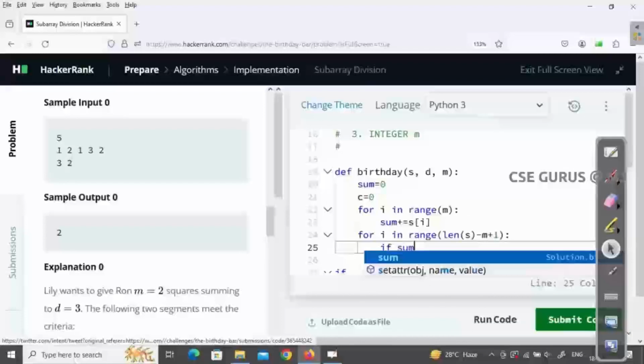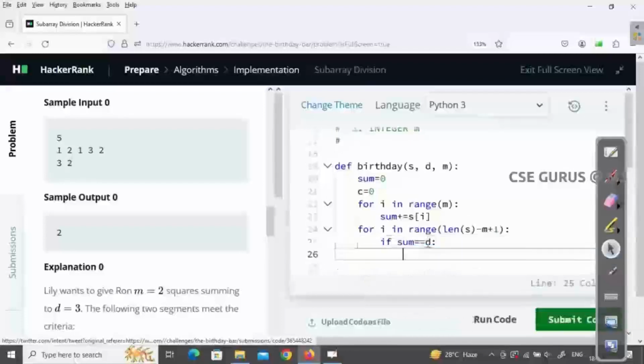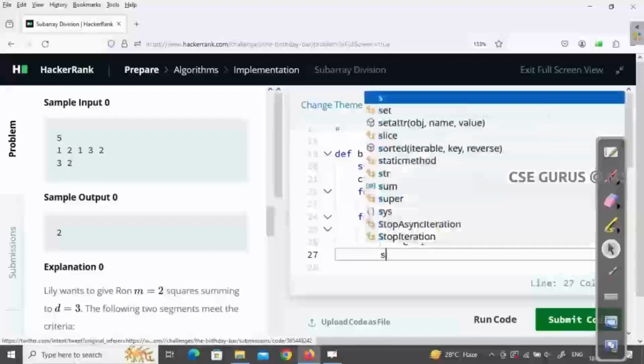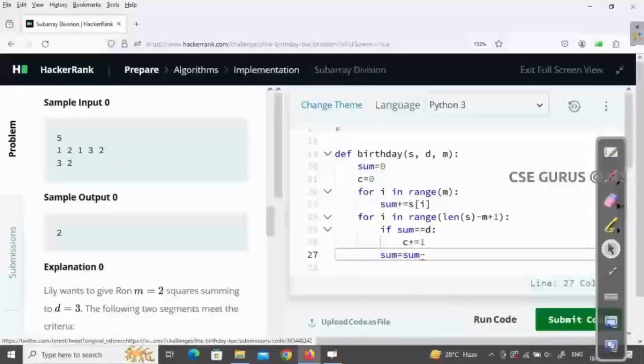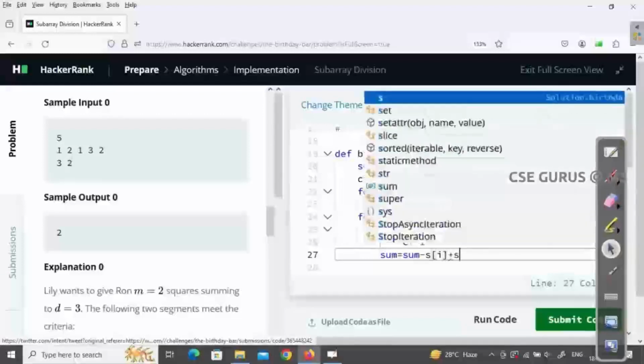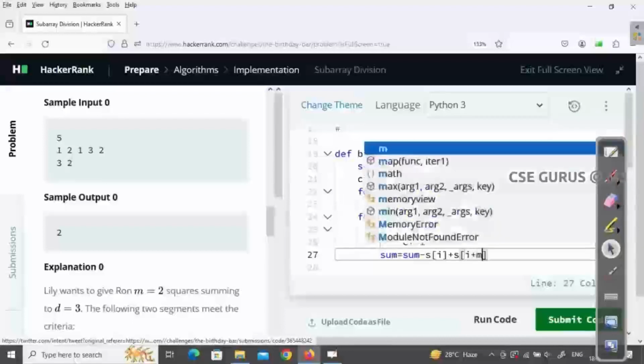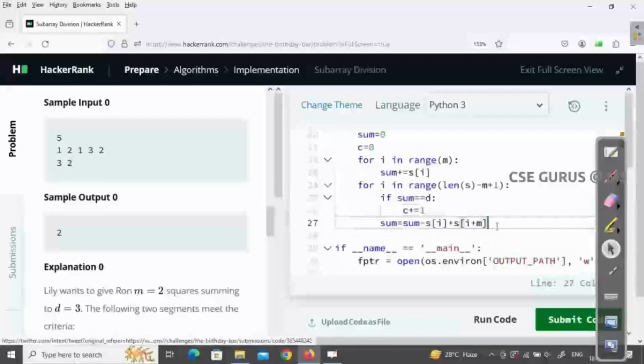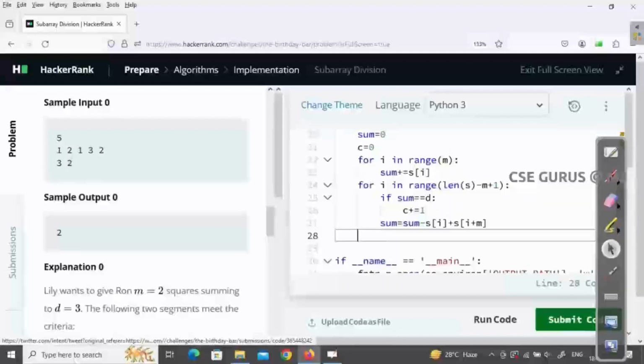If sum double equals d, then count plus equals 1. And then update the sum: sum equals sum minus, what is the element you have to subtract? s of i, and add s of i plus m. So this is what you have to do for every iteration, and finally once it is done, you have to return the count value.